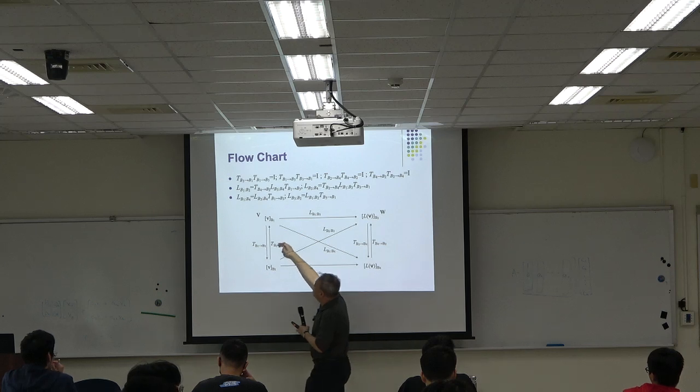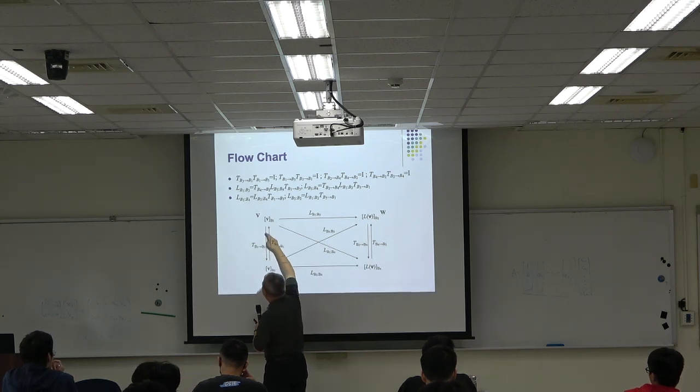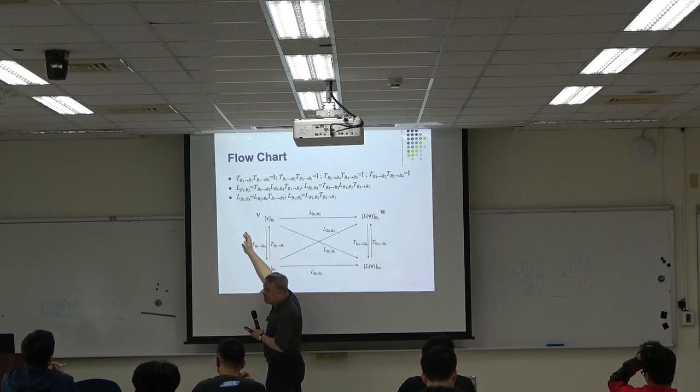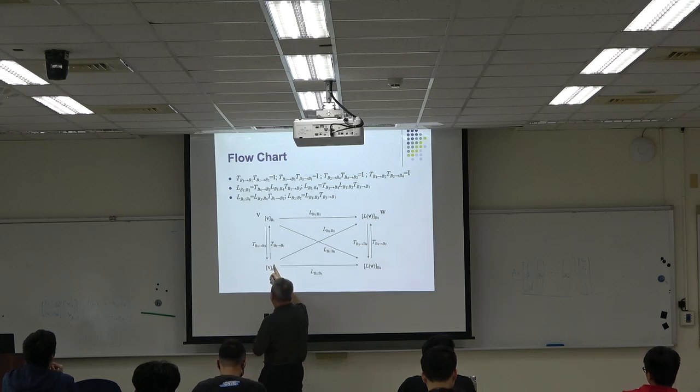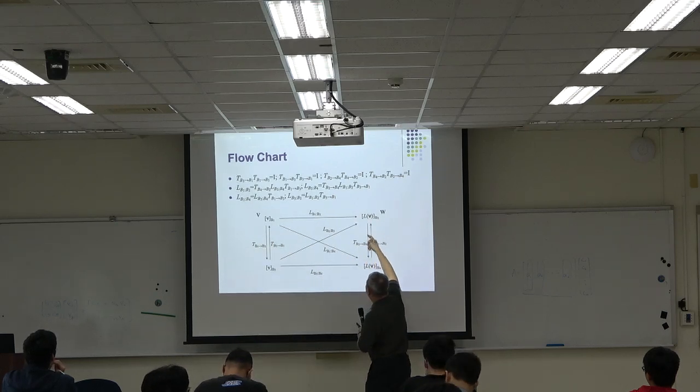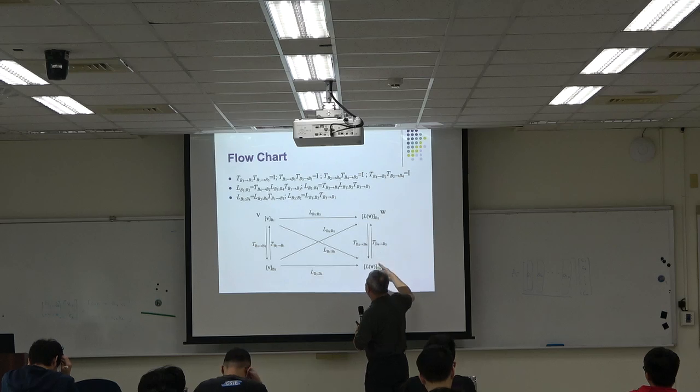Okay, this one represents the transition matrix from basis B1 to basis B3. Remember, these both represent the vector space V. And obviously the inverse is a transition matrix from B3 to B1, right? And similarly, this one is from W to W. So it's a transition matrix from B2 to B4. This is the transition matrix from B4 to B2, or the other way around.